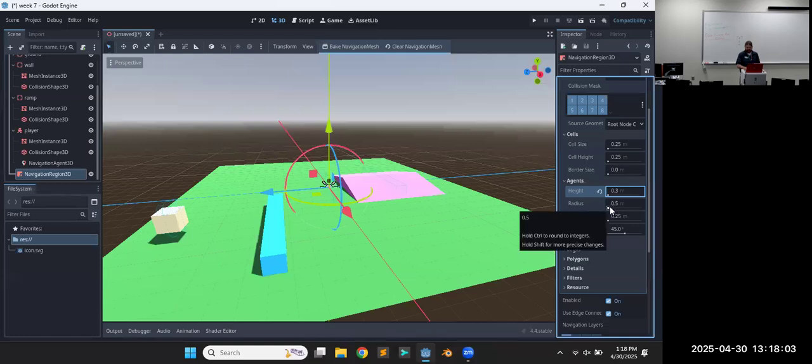How big are the agents considered? The radius is just a buffer zone around it. So in the first case, whenever we set it to walk around that wall, how far around the wall does it walk? Is it brushing up against it or leaving a little bit of space? Probably want to leave a little bit of space, kind of the way we walk around things in the world, and choose that number.